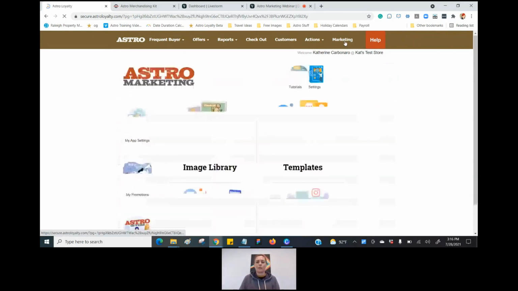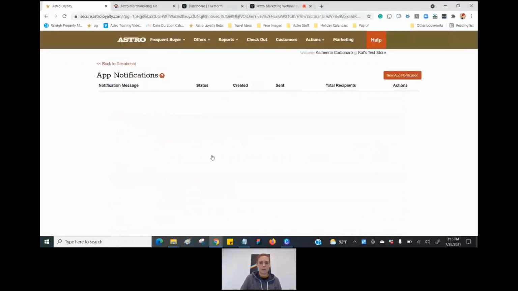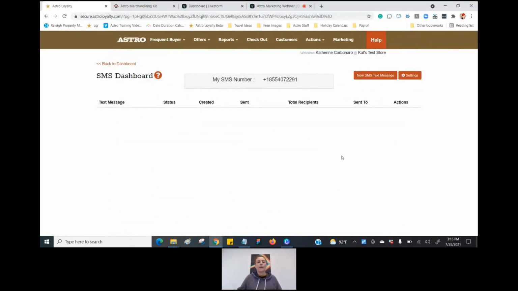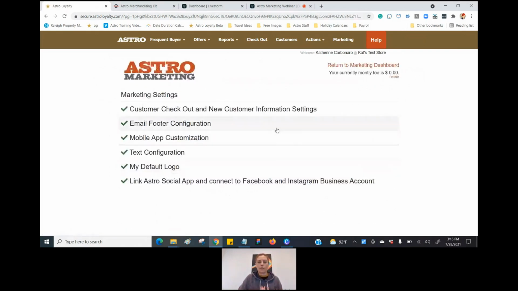So how do you get a customer to opt in to SMS text messaging? So I'm going to go right here and, oops, sorry, I went to the wrong place. Okay. So on my account, I have my SMS activated. I've already retrieved my number. So I have my number all set up, and under settings, I already have all of my configuration done. So I am good to go on my end.